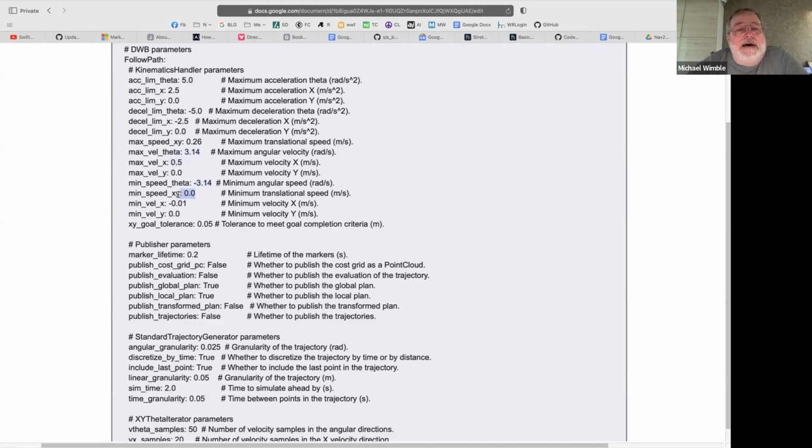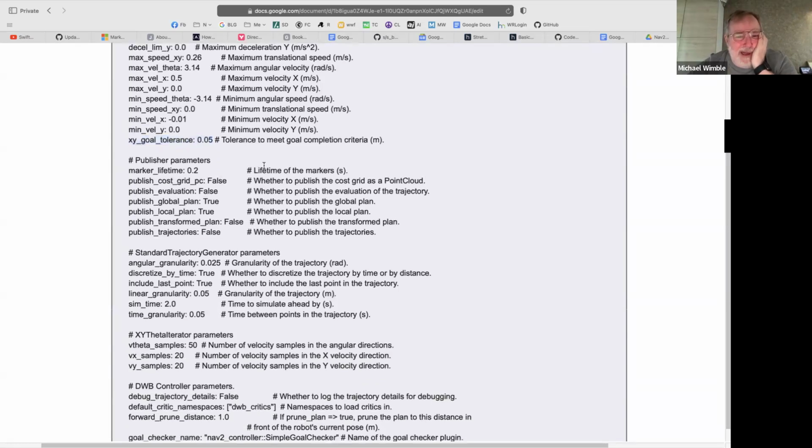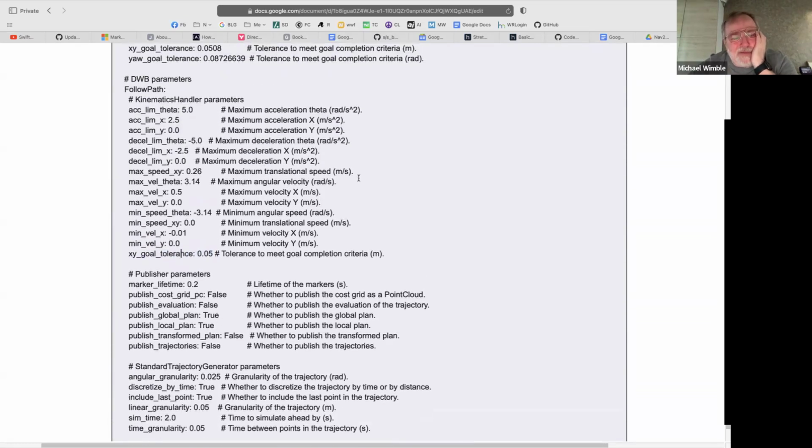And I'm saying, I forget what this thing does. I think this is only for holonomic robots. But here I've told it you can go backwards very slowly if you need to. This doesn't affect non-holonomic robots. And I forget if this is actually used in the kinematics planner. I think it is. But again, it's one of these things about when you're that far from the goal, consider you're at the goal. Mike: You're saying the robot's allowed to go backwards. This is in the course of navigating, not recovery, right?